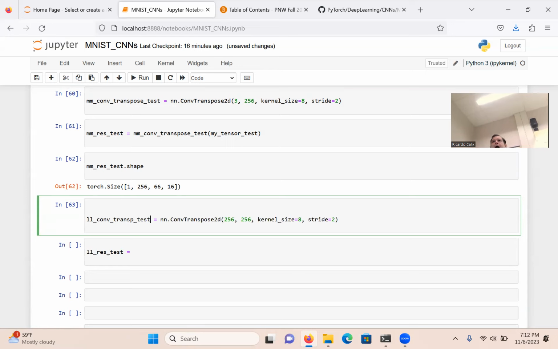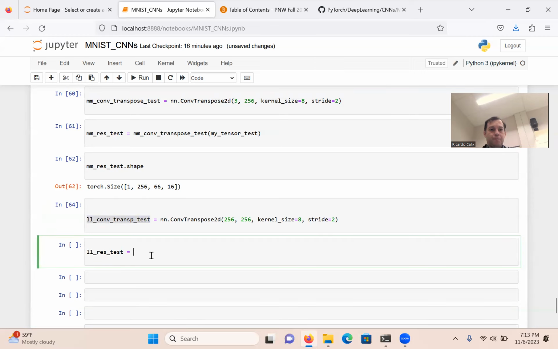Because the con trans should be the convolutional layers, and then the output of it should be the LL res, as in result, basically. All right, so now I'm going to run this one again. Okay. Copy this one, which is the convolution. And what is the input? Yes, very good. res test is the input. So it's one layer to the next, right?